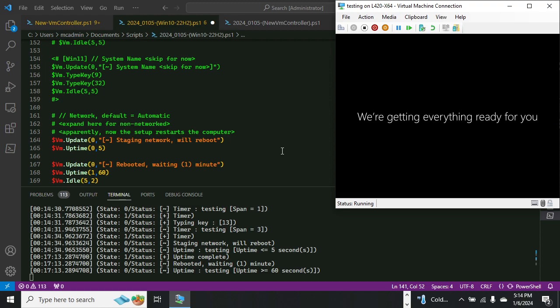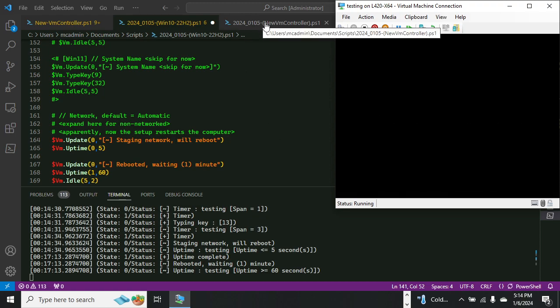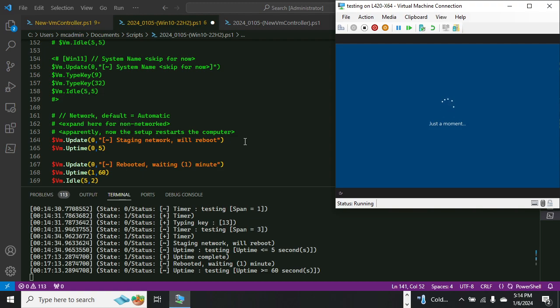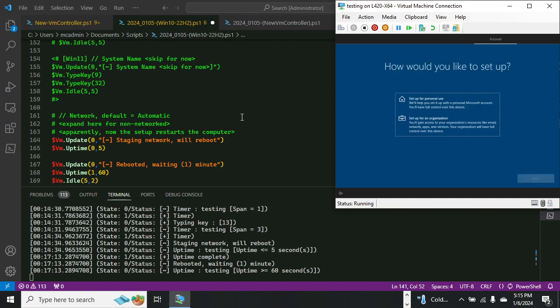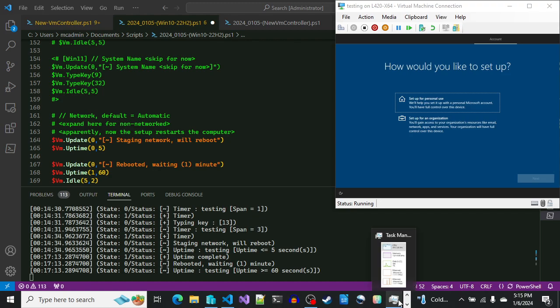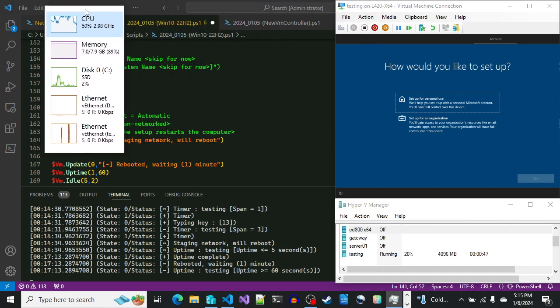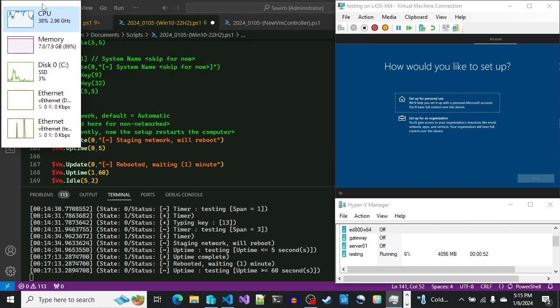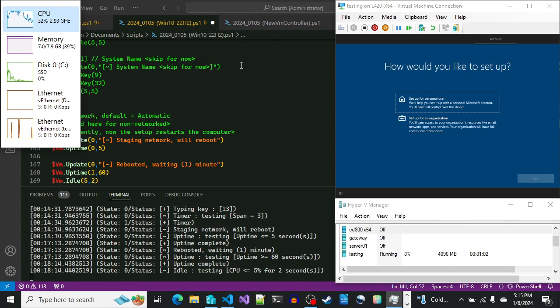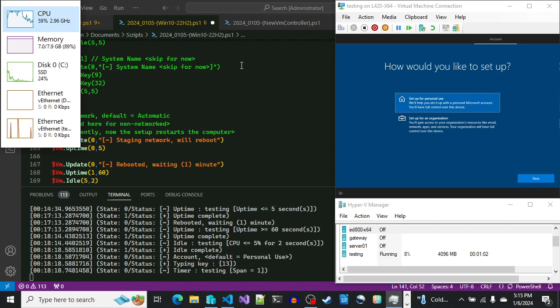So, that was something I didn't fully examine in this short video. It should be about 20 minutes so far, I think. And it's going to get to the point where it's going to start post-configuring the environment. And then I'll use remote desktop and WinRM to connect to the device.